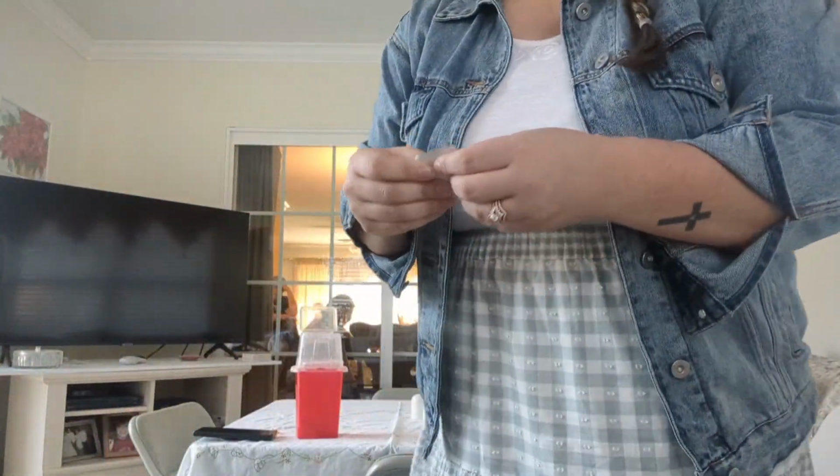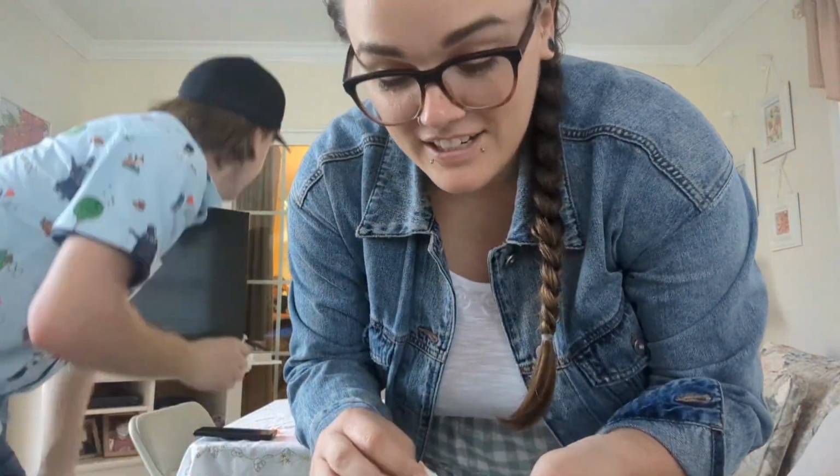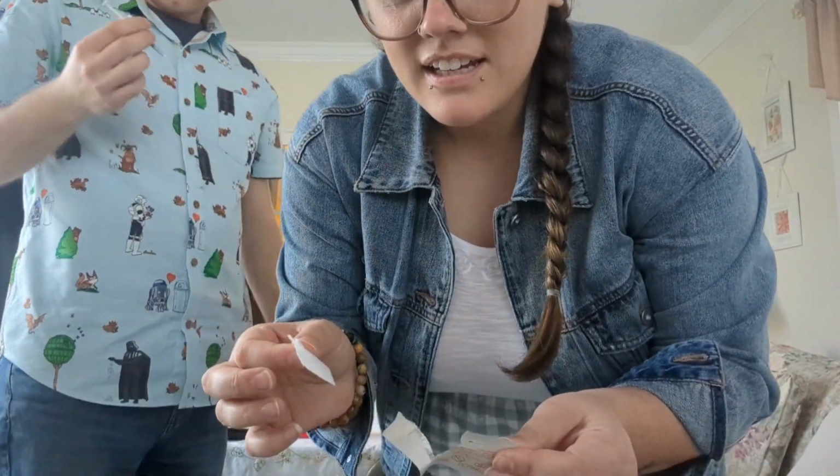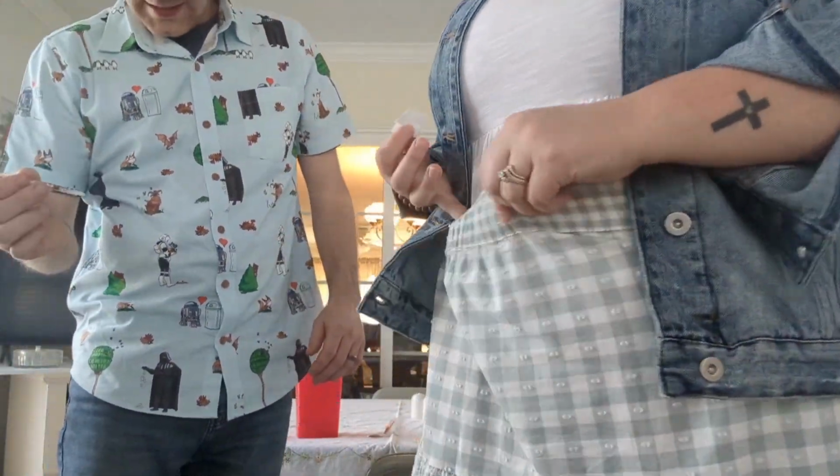Day three. We're at Easter right now, at my grandma's, so change the scenery a little bit. Get you guys set up down here. Hopefully the camera doesn't fall. Okay, so HCG shots first. You're doing it on your left, my right.